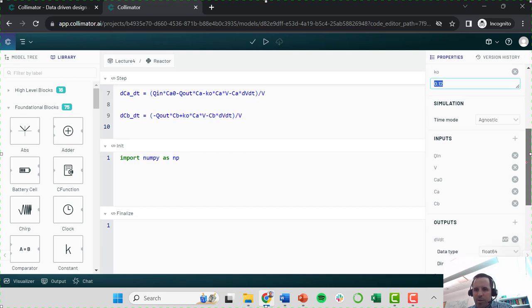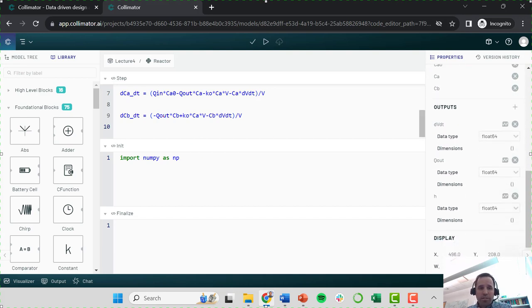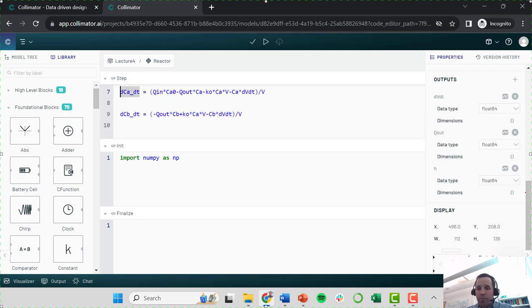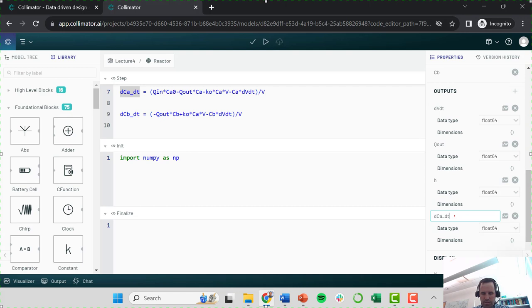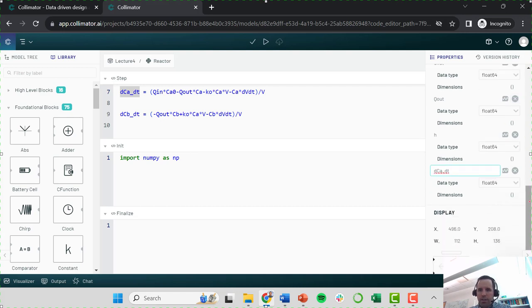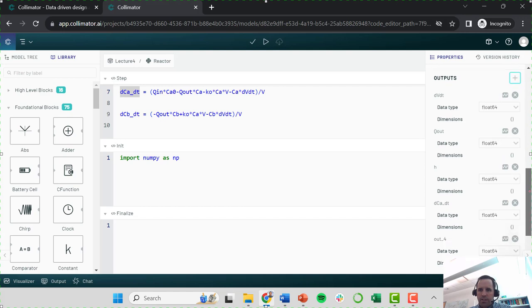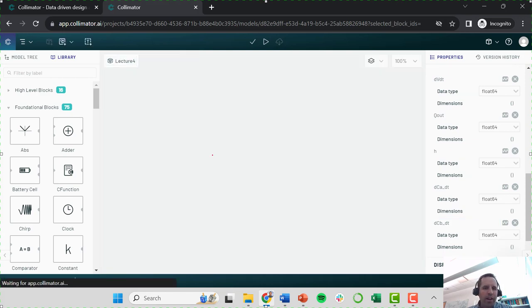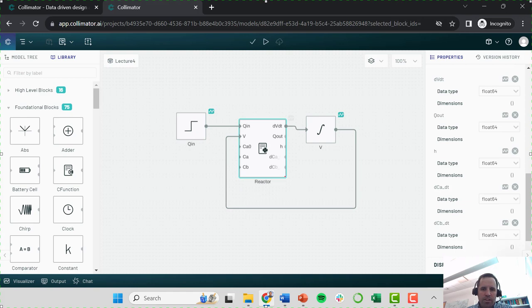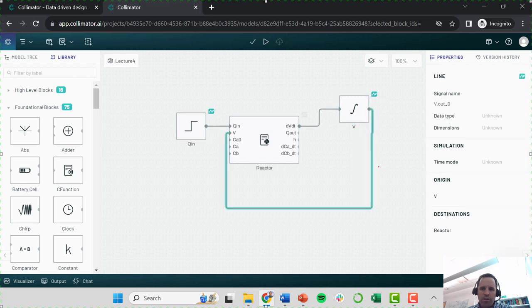All right, so now we've defined these new inputs. We need to define new outputs as well. Specifically, we want to export dCA/dt and dCB/dt from this model because we're going to need to run those to an integrator and cycle them back as the state variables. So I'm going to add these new outputs, dCA/dt, as well as dCB/dt. Okay, so when we go back to our block diagram, notice that it automatically adds these new input and output ports for us. That's really convenient.